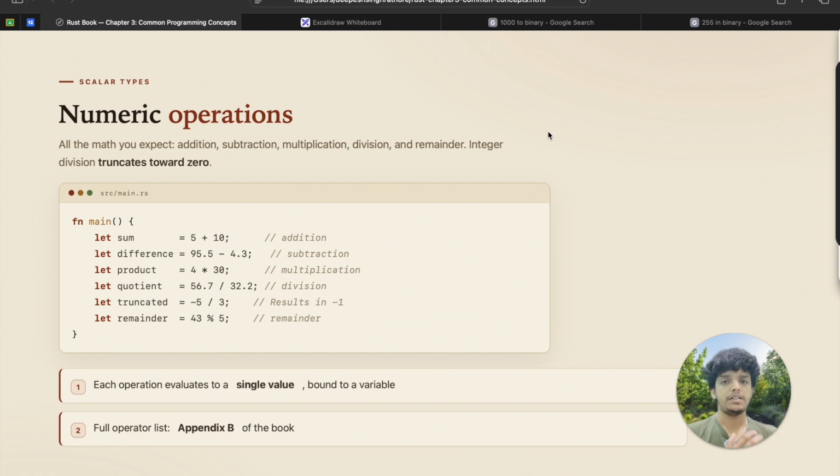You can perform any operations that you perform in any language, like you can add, subtract, multiply, divide, truncate, and you can always get the remainder. These are some basic information and some basic operations. You can perform them in Rust Playground or in your local.